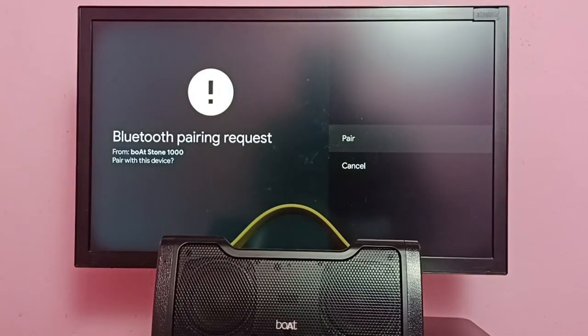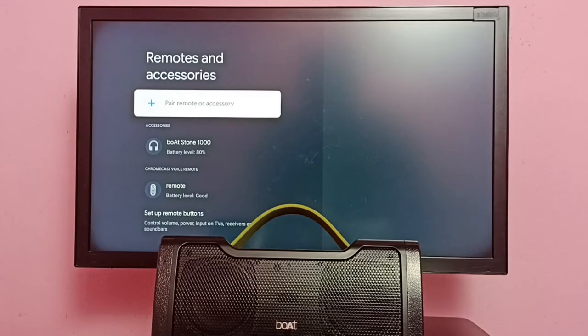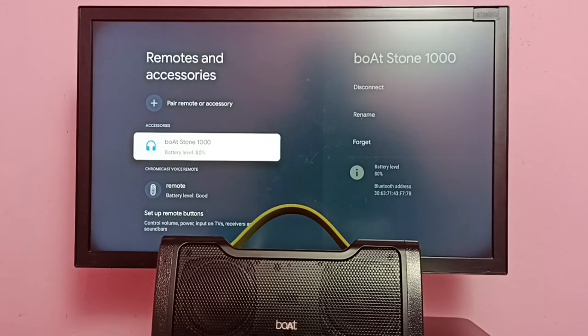Okay, done. Select pair here. You're now connected to Boat Stone 1000. Okay, connected. Now under accessories, we can see Boat Stone 1000 battery level 80%.